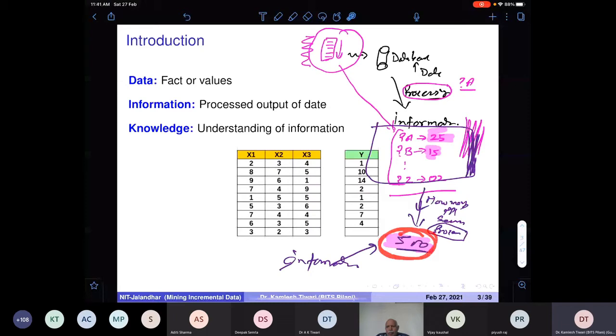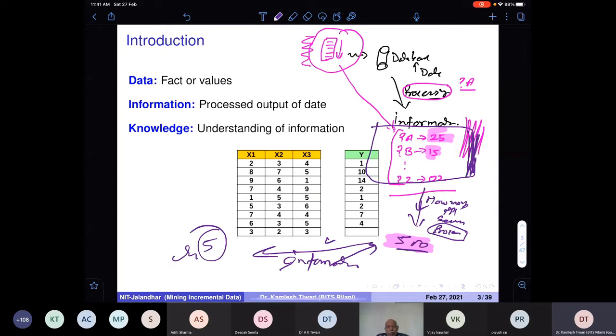So whenever you are applying some kind of processing, you are going to get some information out of the data. The thing which was earlier information becomes data when you apply processing. Whatever you store somewhere, if you apply some processing on that, you get only information. Again, I can ask what is the summation of these digits? Again, you get information that it is 5.